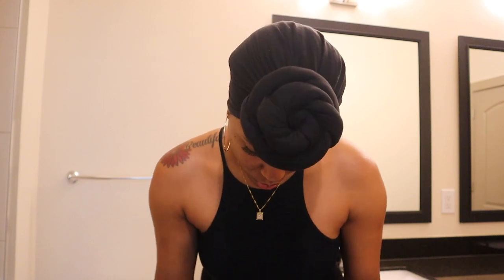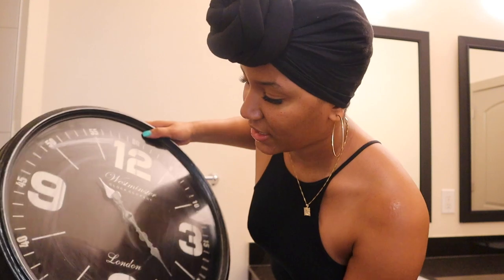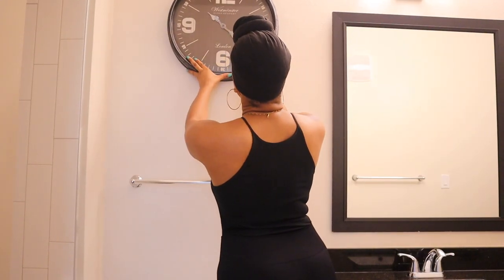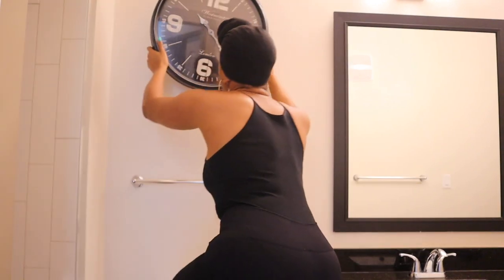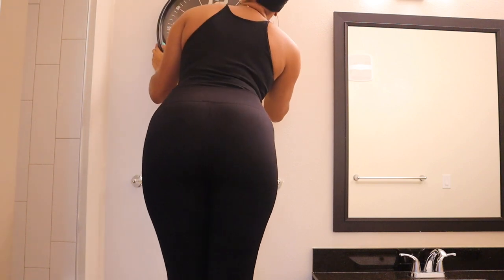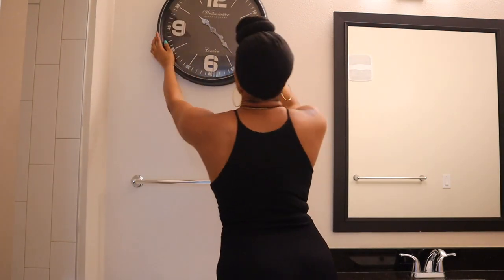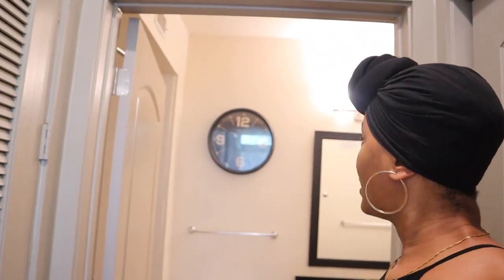So I have this clock that I want to put right here — I want to hang it up real quick. I didn't want to put holes in the wall, but I'm going to have to for this clock. This is the clock. I used to have it in my kitchen, but I think it'd be a good addition right there. I think I did pretty good with centering it. Hopefully it looked right. I think it'd look pretty decent.